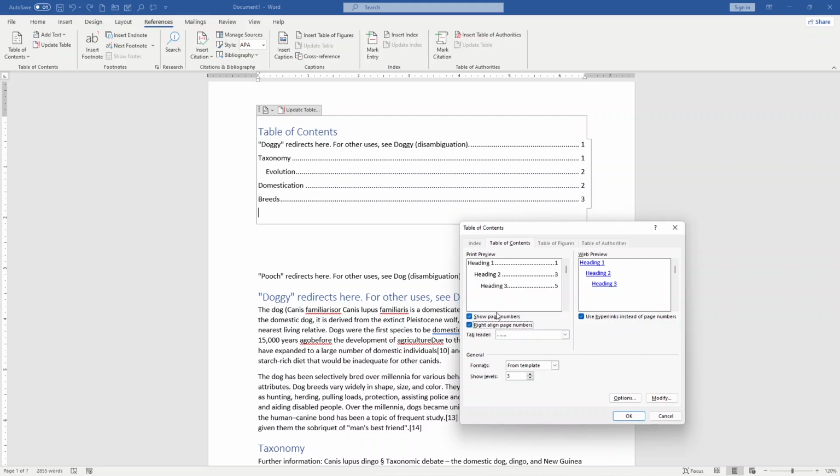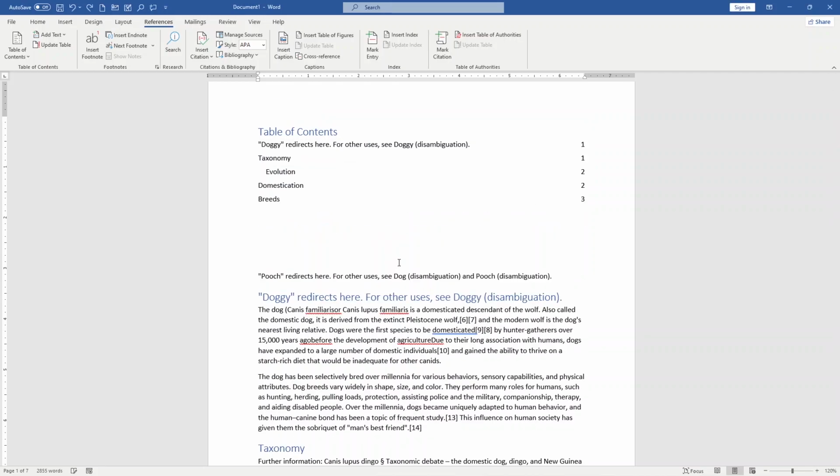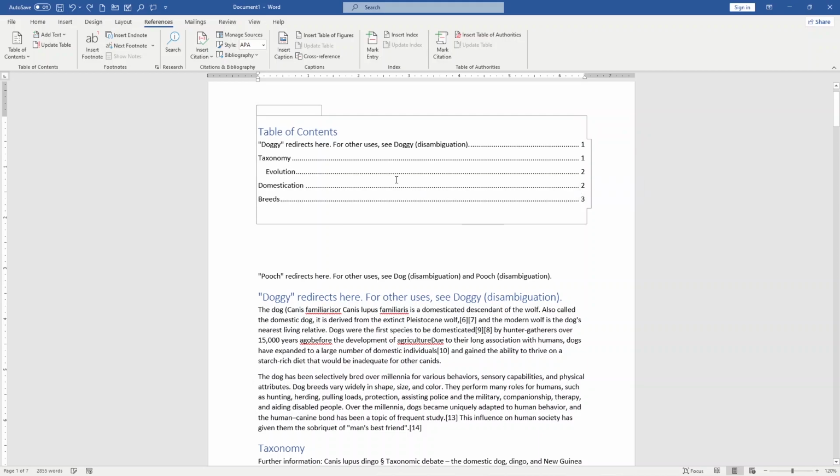But I prefer to use the content page number on the right side and the tab leader. So what can you do? You can just use none, or whatever you want. If I say none, it will replace it. Let's see, there is no dash symbol in here. Just refresh, and you can see the page number, but I am using the previous number.